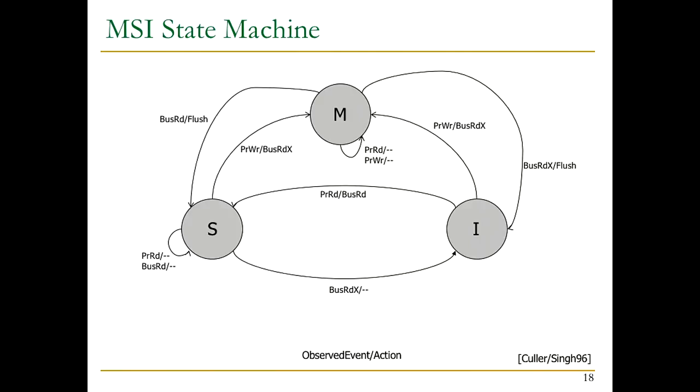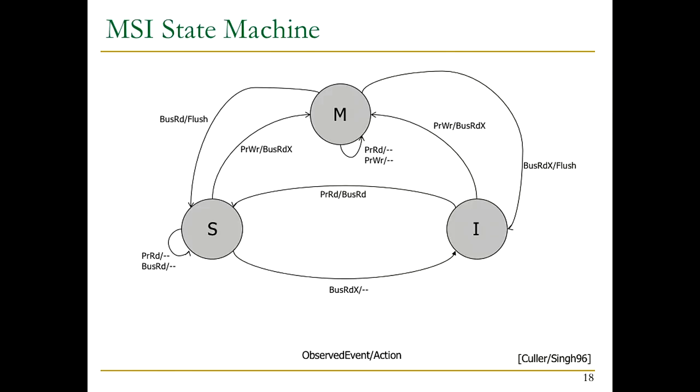But you may need to add more states, of course, to ensure that you don't go into some problems. So even though this looks conceptually nice, there may be some intermediate states that you may need to add, waiting for the block, for example. We discussed this briefly yesterday. There may be race conditions that may happen while you're waiting for the block to come. So this is conceptually nice, but what's implemented usually has a lot of intermediate states while you're waiting for the block to come from memory, for example, or from some other cache. But we'll keep it at the conceptual level over here. If you actually really implement this in a real processor, it becomes more complicated.